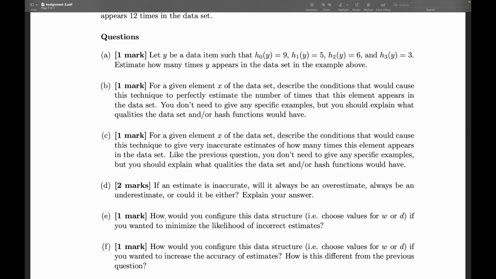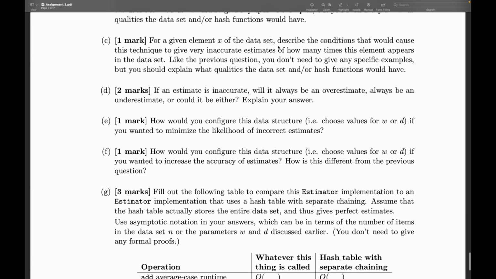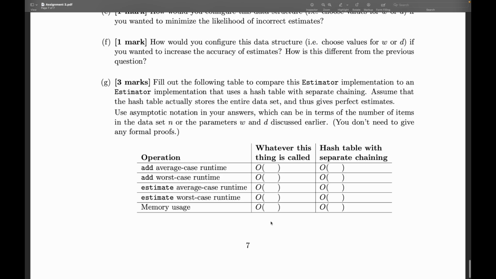this to minimize the likelihood of incorrect estimates? What is this even supposed to do? Questions like that. This probably looks extremely intimidating, but don't worry. You don't have to do any proofs to fill out this table. This is also a sort of demonstration of how you might reason about data structures in the real world. You are free and encouraged to do all this completely based on vibes.